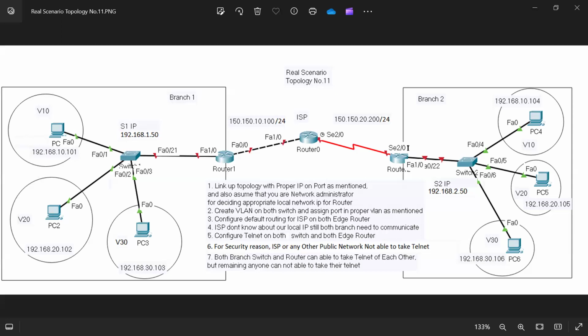Twice NAT means when the traffic is hitting router 2, coming from 150.150.10.100 and wants to go to 150.150.20.201 or 202, we forward it to the switch, which is 192.168.2.50.